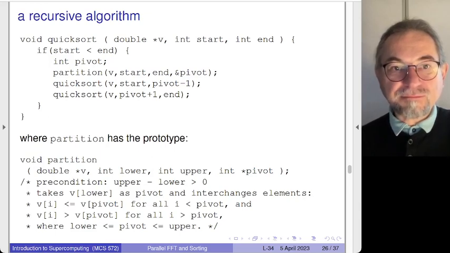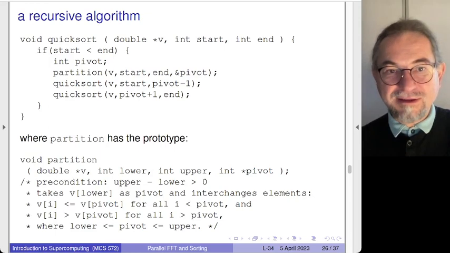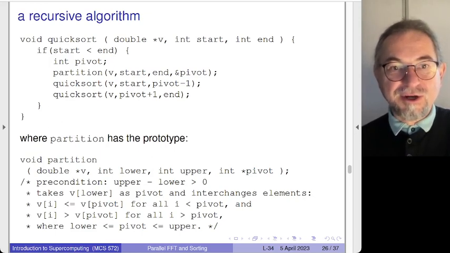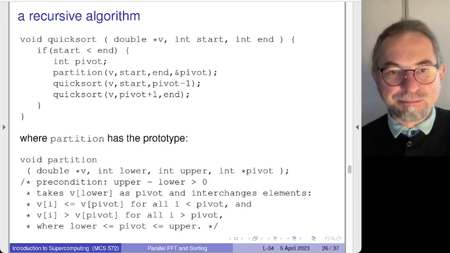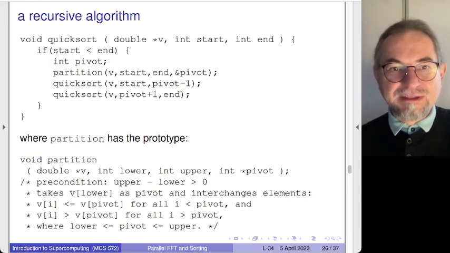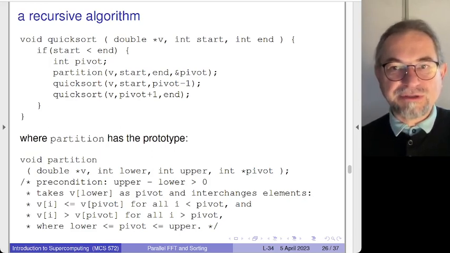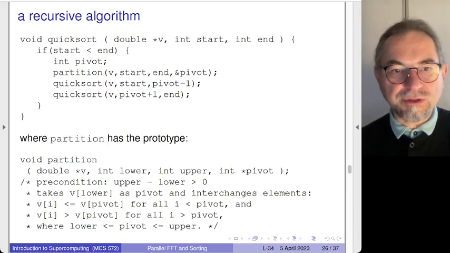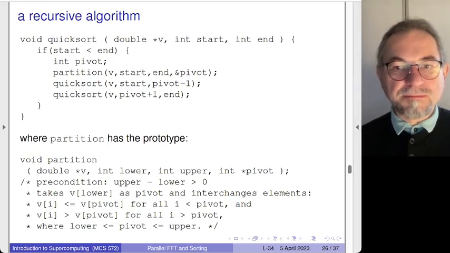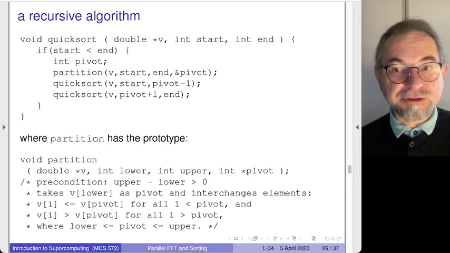Here I'm using one very straightforward description to indicate what quicksort does. It partitions and it then sorts the two parts. It partitions the sequence such that before the pivot all the elements are less than what is after the pivot. So this is an in-place sort as well. The cost is actually done in the partitioning.